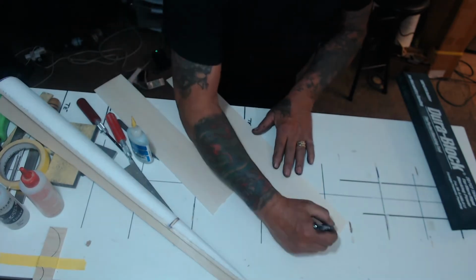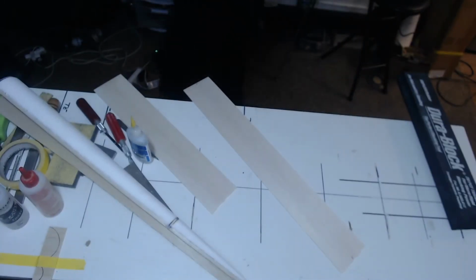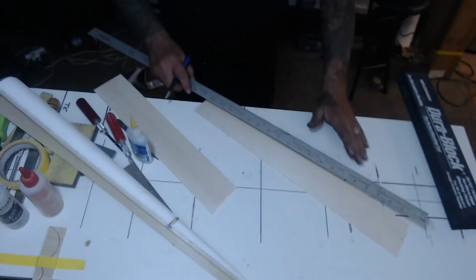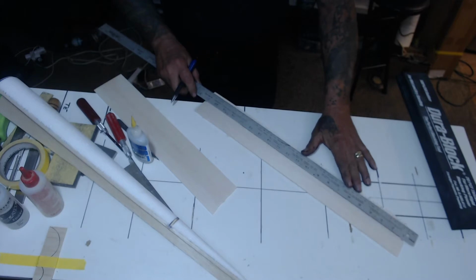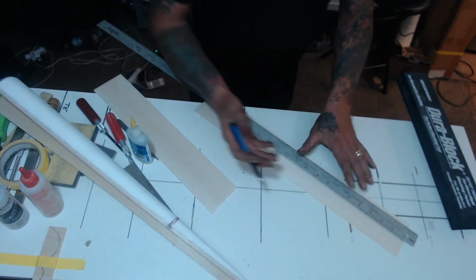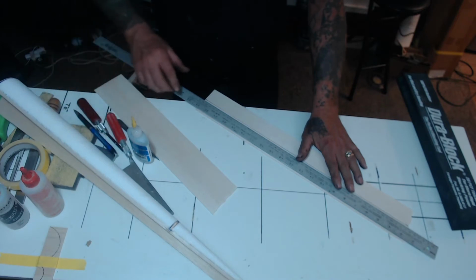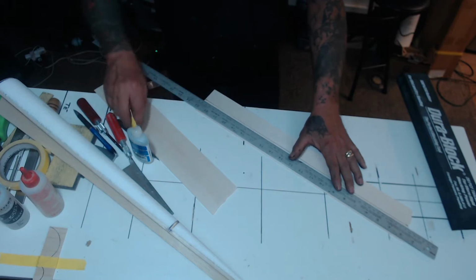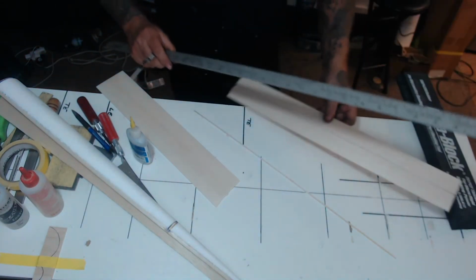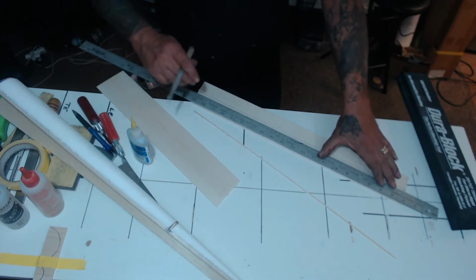Now this is a broken piece of wood, but we're not going to let that stop us. It's only wood. We got glue. Plenty of glue. So the first thing I'm going to do is put a center line. That's where I'm going to fold this, or bend it around. And seeing that this particular piece is wider than 3 inches at the front, we're going to have to scab on some wood. So we want to clean up and make a straight edge on both sides of the piece of wood. You do not want a glue joint in the center where you're going to fold it, because it will open up.